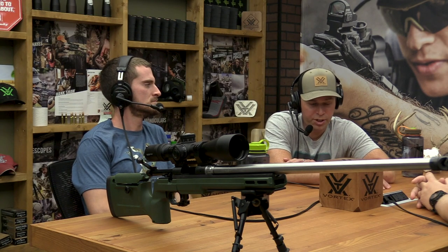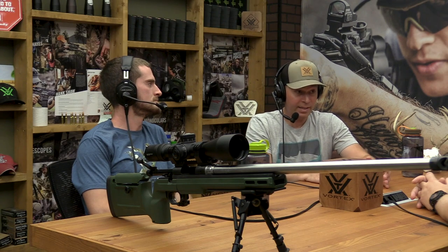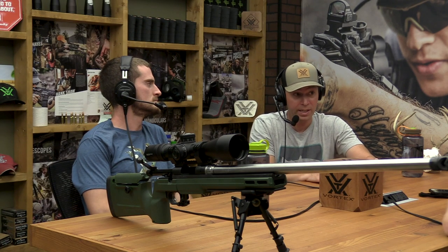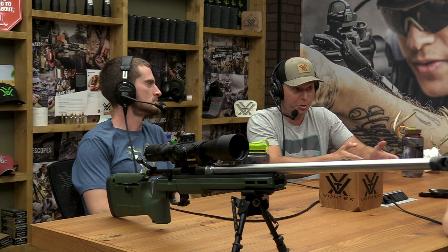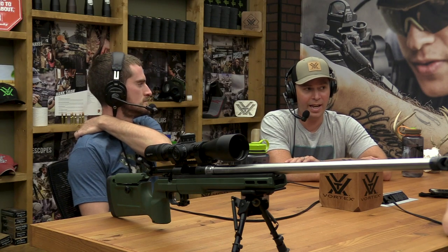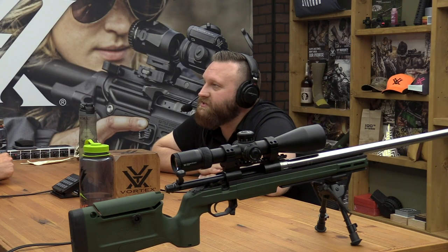The more I've shot steel at some of these longer ranges, an impact is an impact, right? But being able to see, oh, that was the right edge of the plate, I barely clipped that thing. If I want to give myself more of a margin of error, now I need to hold the left edge of the plate, or something like that, so I'm centering that up. It really is interesting how important being able to spot those impacts is. And it's mostly to just raise your percentages of hits.